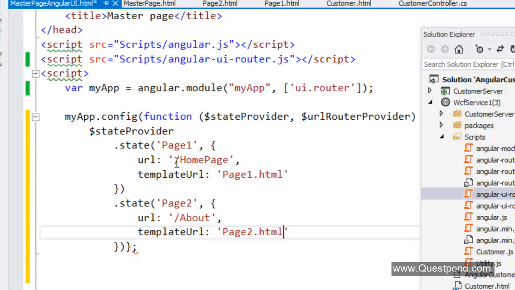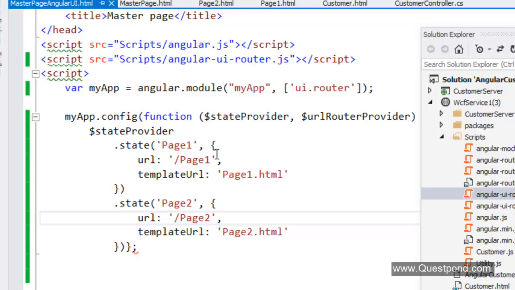When you want to go from one page to another, you can also specify the URL. It's not just the states. You can use the states to go from one state to another, but you can also specify the URL structure here. So if you wish, you can also browse using the URLs.